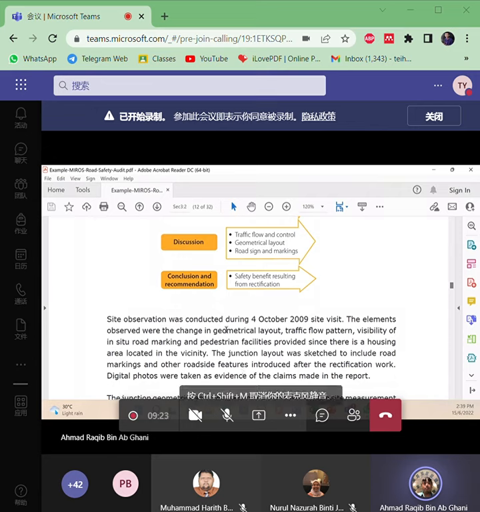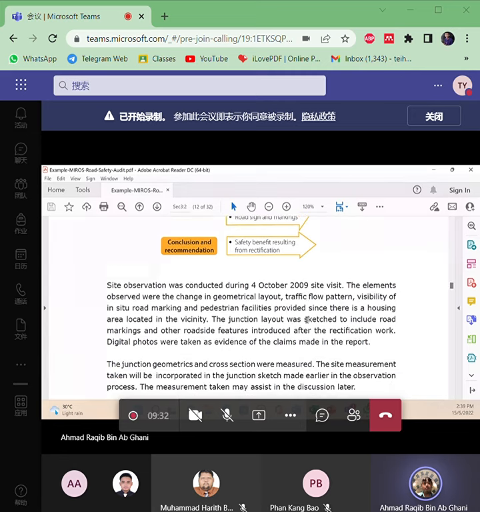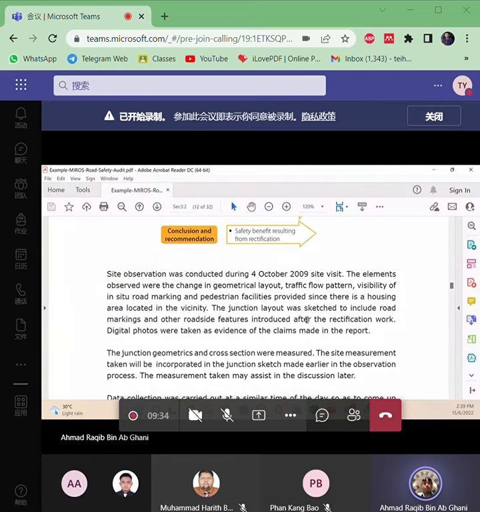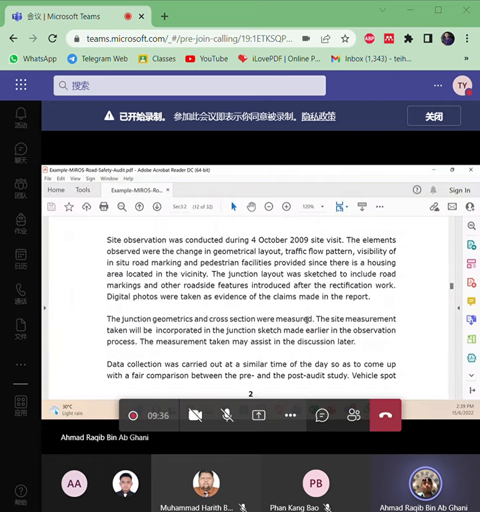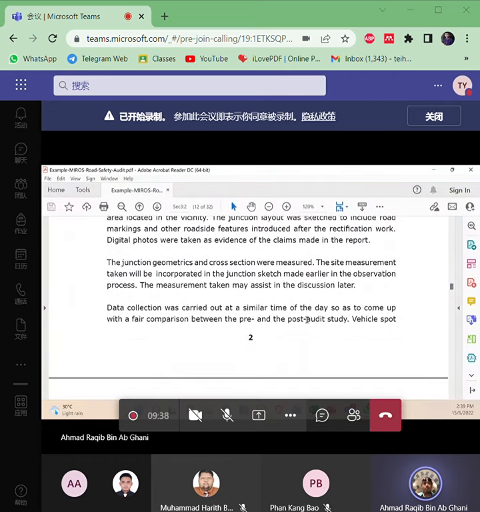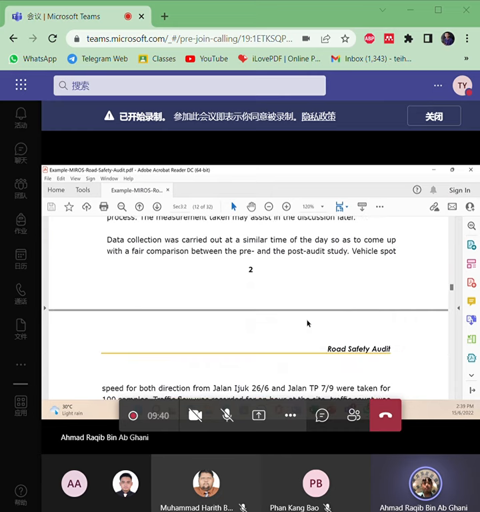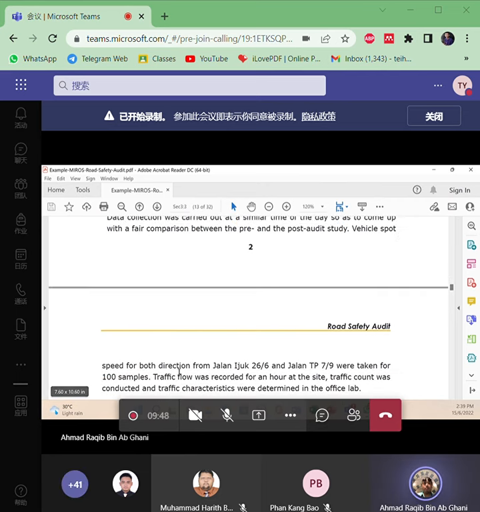Okay, so the observation was conducted on 4 October 2009. Long, 3 years before this report was complete. Vehicle spot speed they also took, for both directions.